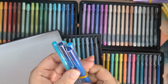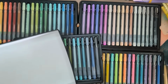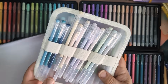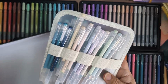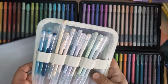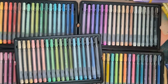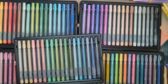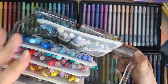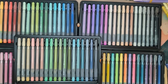I just love picking them up like this, pulling them apart and seeing exactly which one I'm going to take. And for the needle nose ones, I have these little sheets. They were actually transparent bags with, I think, 4 of these sheets inside. Or was it 3 per bag? But I did not want them in a bag. I wanted them easily accessible. So the way I am storing them is essentially like this. I just go through them like that. I like having things open like this, if I in any way can.